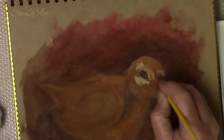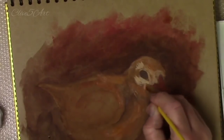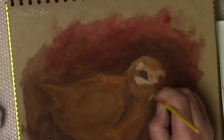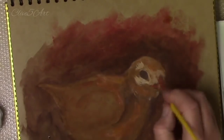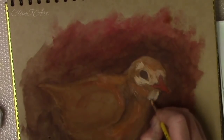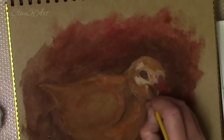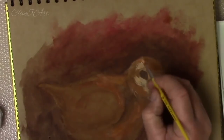Using the brush, just letting a couple of the brush marks show through onto the paper. If you don't get that, then just wet your brush a touch and then just practice. It's all practice. I've been doing this for a month now, and like I said, I'm not an expert. I don't intend to tell you I'm an expert. I'm just showing you what I've learned so far as using this technique is concerned.